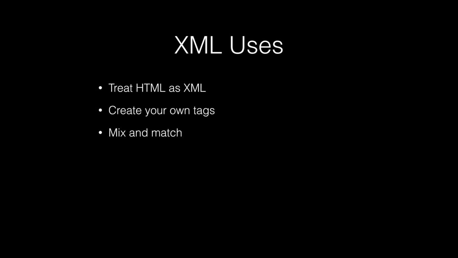So when you think about AJAX and this idea of asynchronously loading XML data, that XML part really doesn't have to be scary. That can really simply mean loading some external HTML content. But it's also pretty cool in that you can use the rules of XML to create your own tags. So again, that doesn't need to be scary, like you saw on the previous slide.